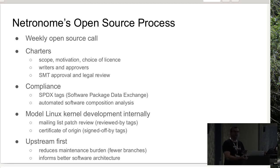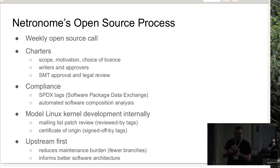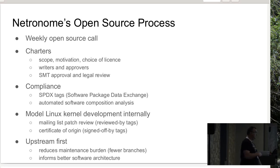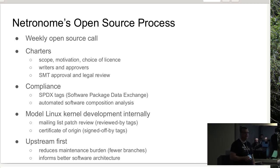And by following the upstream first principle, you actually, A, don't have those two code bases to maintain, but the second thing you get is it forces you to think about the architecture up front, because you now have to modify the global thing, and you need to make sure that you do that in a way that is sustainable and makes sense architecturally. And that doesn't always happen when people are doing something in a private repo or private branch. So you really want to try and enforce that as much as possible.